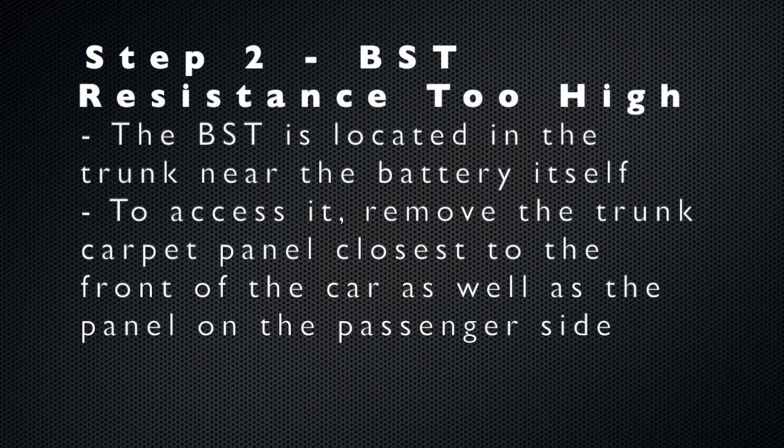Step 2 assumes that you have the same error code that I did: your battery safety terminal resistance is too high. If you do, the battery safety terminal is located in the trunk near the battery itself.